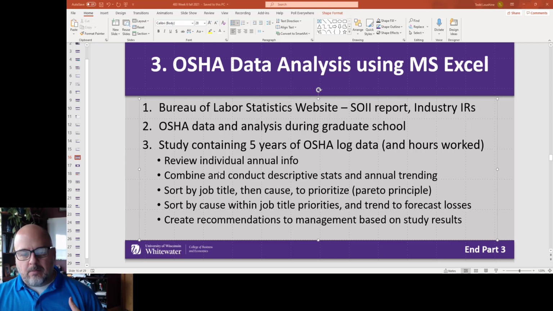And so this is the basic steps I take when I analyze data. First is I review the individual information. So there are 5 spreadsheets, and I just look to see if there's missing information, whether it's organized properly. And I have to make some decisions at that point. Then once I'm happy, I combine it into one single sheet, because then I can do more analyses, and I conduct basic descriptive stats. I do that because it defines everything that's there. And it's something that you'd want to express in the first few lines of an executive summary.